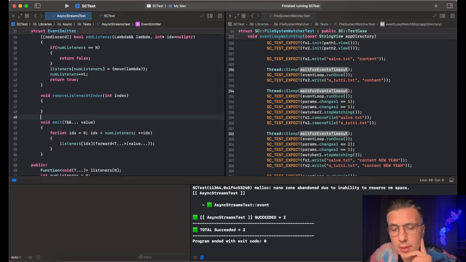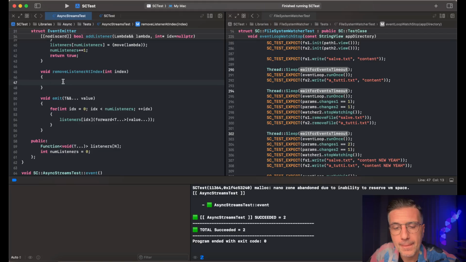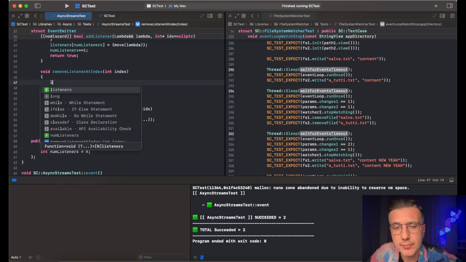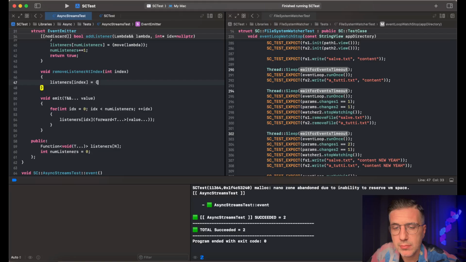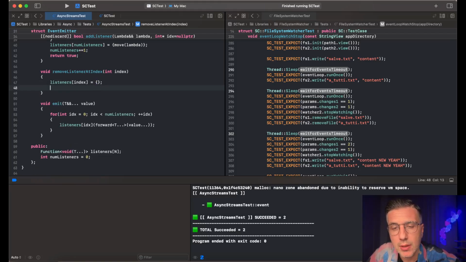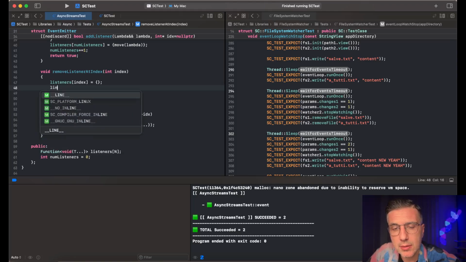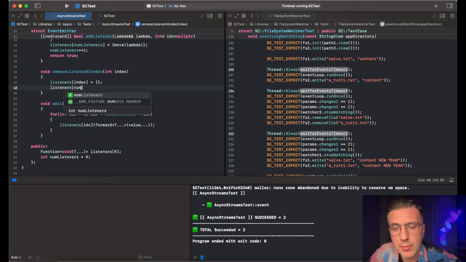And you know what I'm going to do is, yeah, listeners index equals default constructed function, and then listeners num listeners minus 1.